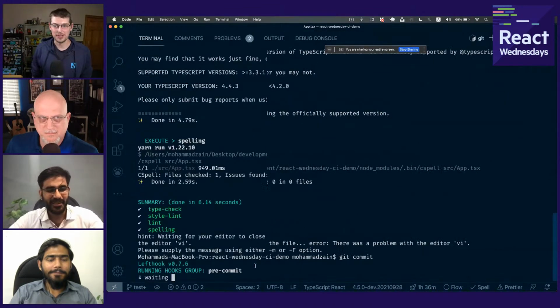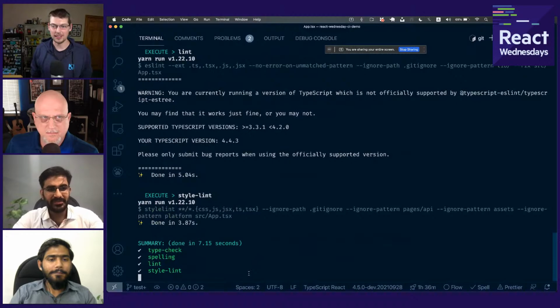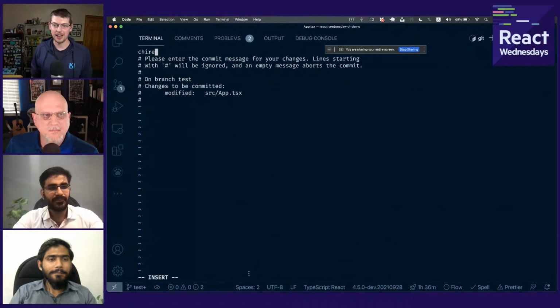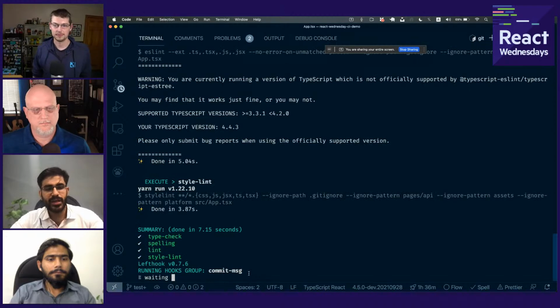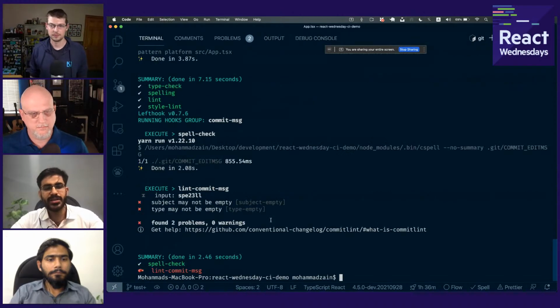Yeah, and once this runs too, you're going to have to show me the config file, because I'm curious how it's enforcing these commit messages. Okay, so I just put up here, I just did this chore for spelling mistakes. Let's do that spelling mistake first. Okay, so I did this and I just tried to commit and it started running the commit message check, and it's rejected.